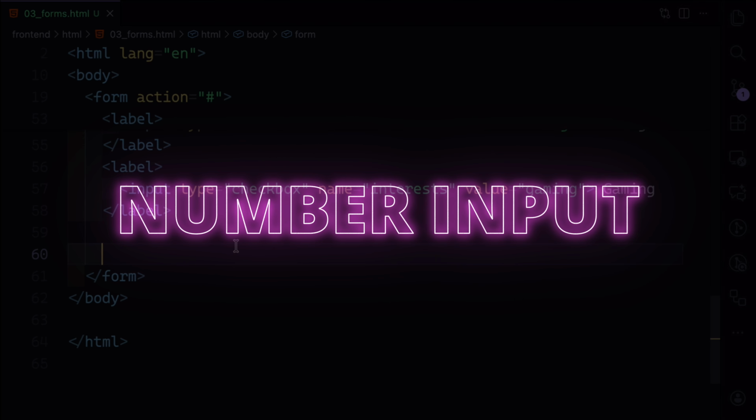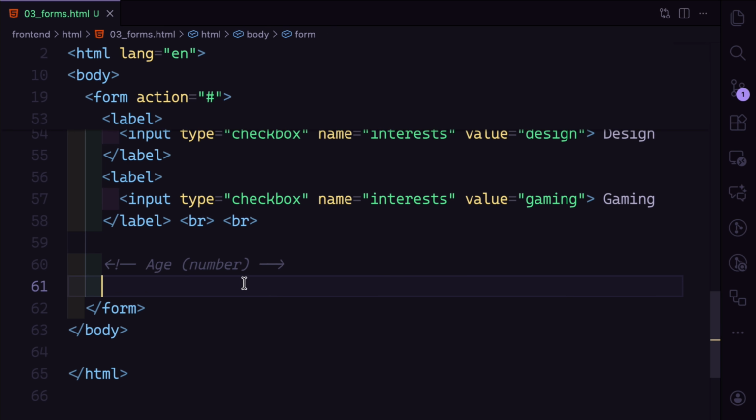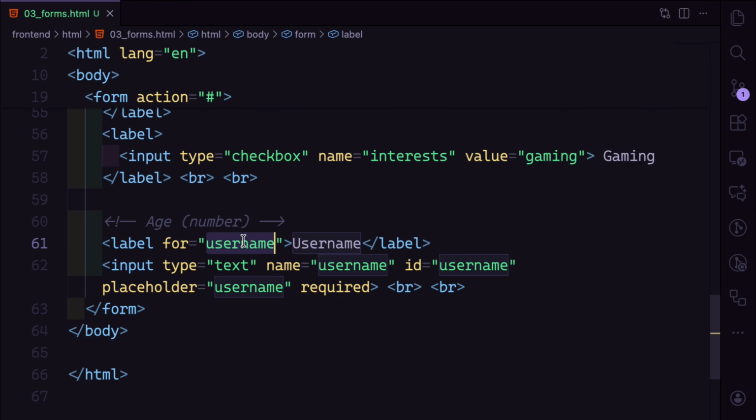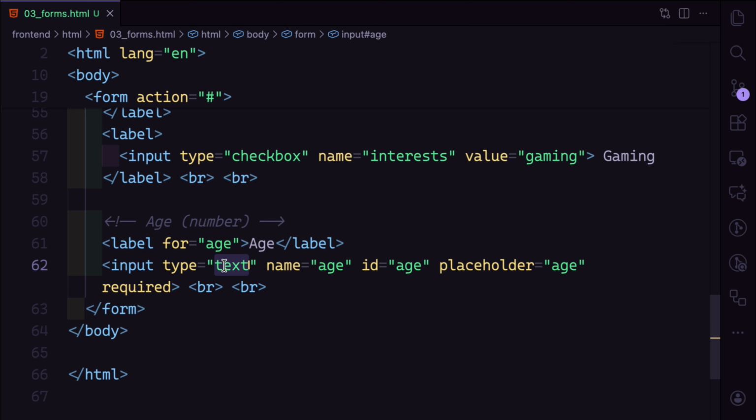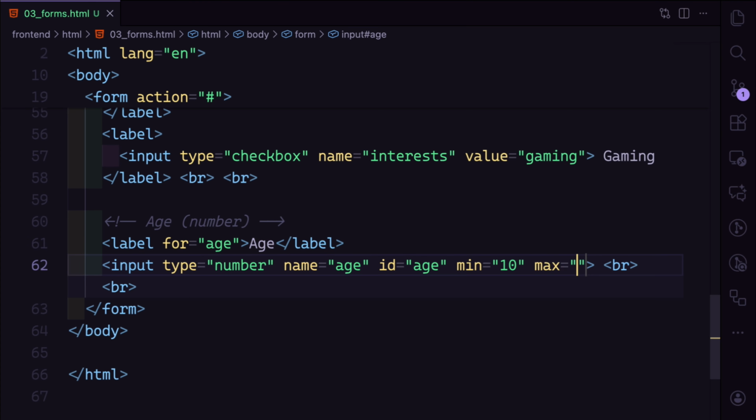The next thing we can see is the number field. It would be the age. It is number. So we will use a similar pattern as we did for the text fields. I am going to copy the first one, couple of breaks here, and then I will paste it right here. This would be age. We will keep this type as number. We do not need this required and placeholder because here we are going to do something interesting, that is minimum and maximum. We can use minimum is what value we should have. We will keep the value as 10 because no person filling this form would be under the age of 10, and then we have maximum value which can be maybe 100. So let us save this and see.